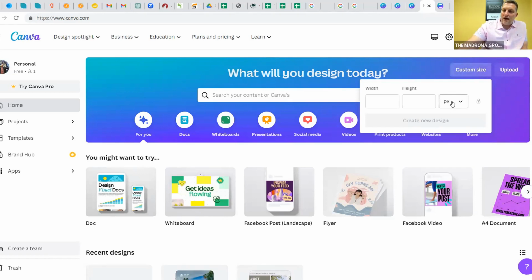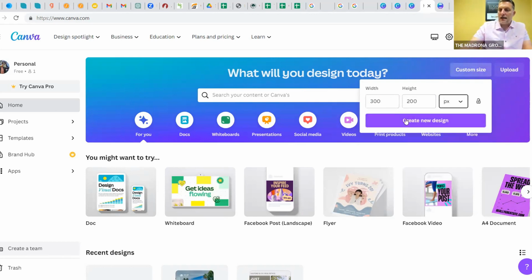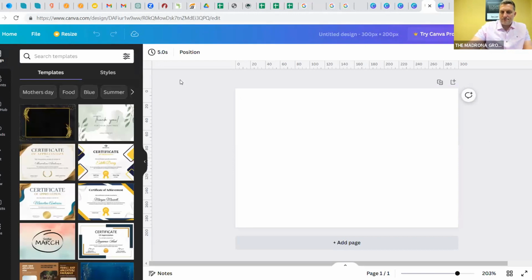Typically, when you're doing graphic design, people are going to tell you pixel measurements, PX, right? So they'll say your logo needs to be, I don't know, 300 wide by 200 high or something like that. So I'd put in my pixels that I want my design to be. I create a new design. Here it is. Now I just need to fill it out.